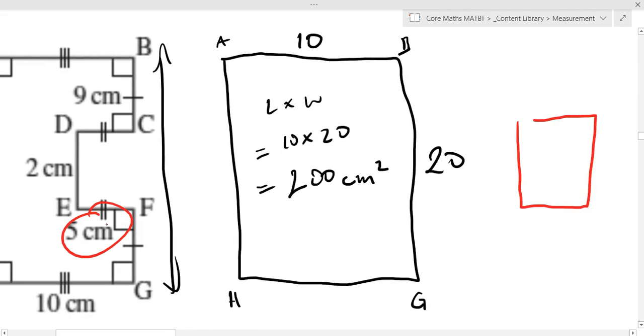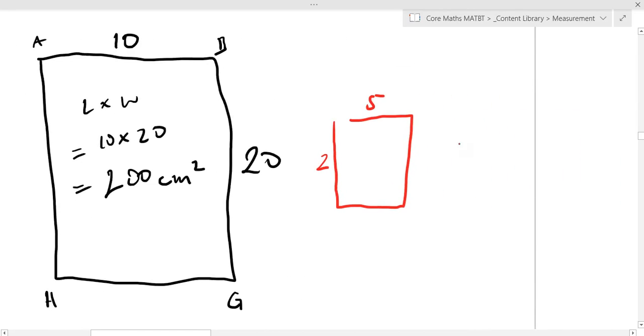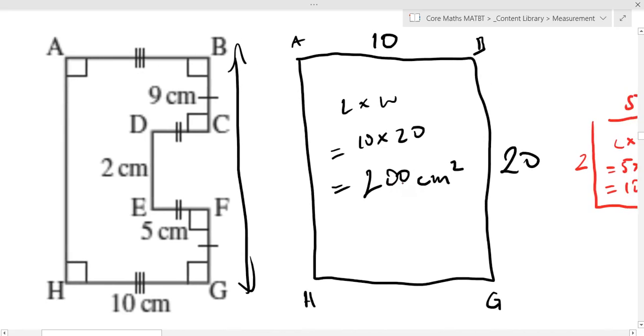Look at the shape for its length and width. I can see that this bit here is 5, and this bit here is 2. Obviously, it's not to scale, so just keep that in mind, because that doesn't look right. So 5 by 2, length times width, is 5 times 2, which equals 10 centimeters squared. As a final thing, remember what Michelle said: I've got to find the area of the whole thing, and I'm going to minus that little red section there.